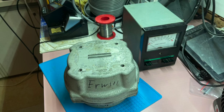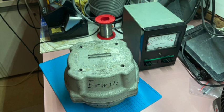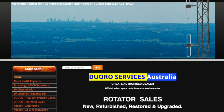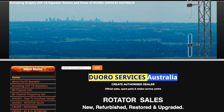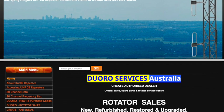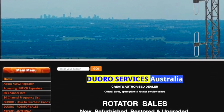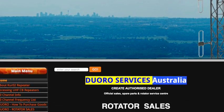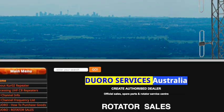So I decided that rotator is probably best sent off to an expert for an overhaul, because there's a lot more to it than what meets the eye. So I looked up Peter Hastings' website and found a lot of details on there, a lot of information about rotators. Gave Peter a ring and asked if he can overhaul my rotator, and he said yes, that would be a great job. So I sent the rotator to him.